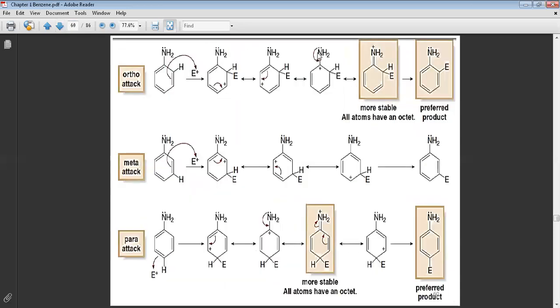Now, look at the NH. This is resonance. Look at the resonance. It makes a double bond and removes all the positive charge. The positive charge is gone. Okay. Does it stabilize the positive charge or remove the positive charge? It removes the positive charge. For this reason, resonance is stronger.